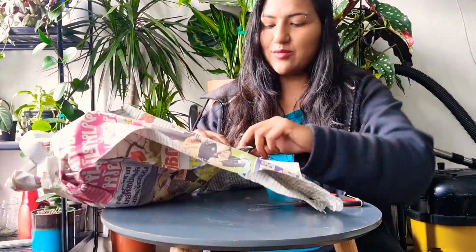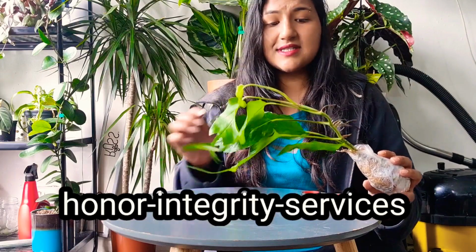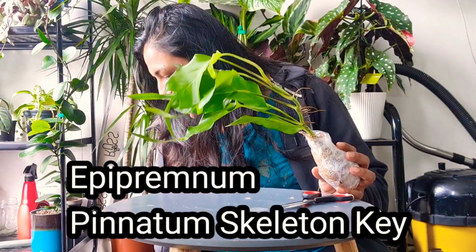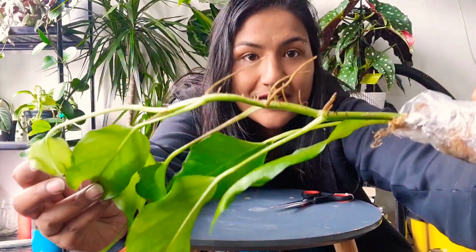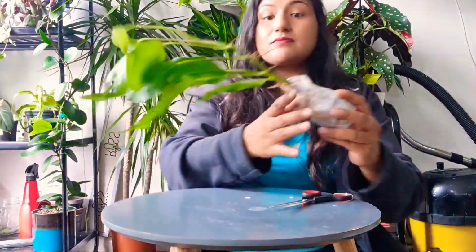So still unwrapping the second plant. I think the seller at the bottom, it's an eBay seller from Thailand, and again, he's done a fantastic job with all the plants he's sent and how they look. Now this, guys, is, mind my pronunciation, the Epipremnum pinnatum Skeleton Key aroid plant, and look at the roots on that, guys. Hello. Okay, look at the aerial roots on that. Isn't it just fantastic? And look at the shape of the leaf on this. The whole point of me buying this was I absolutely love the shape of this leaf. It's so uncommon.